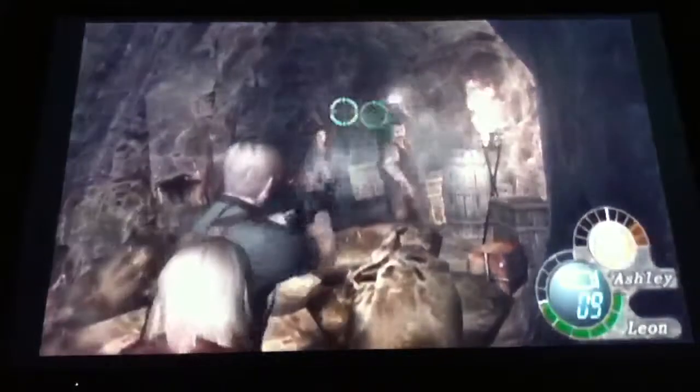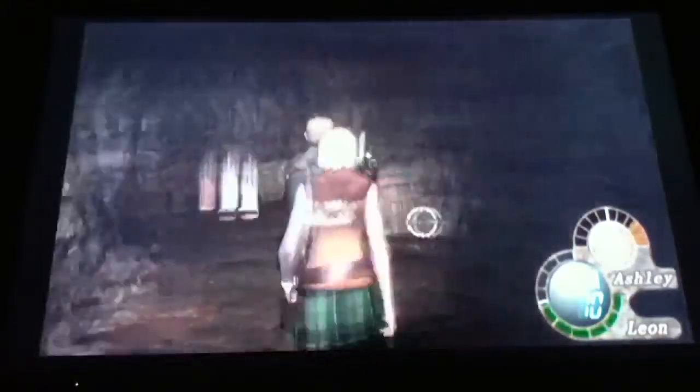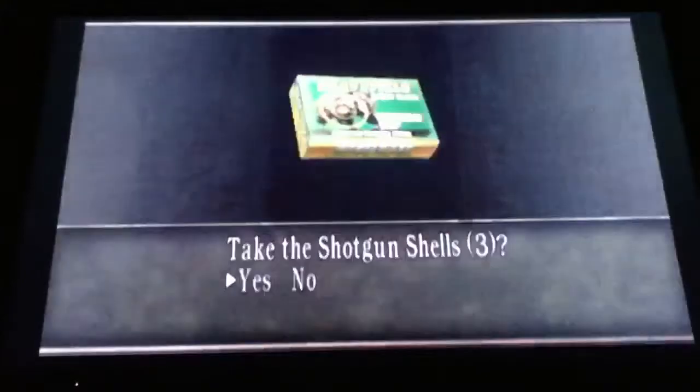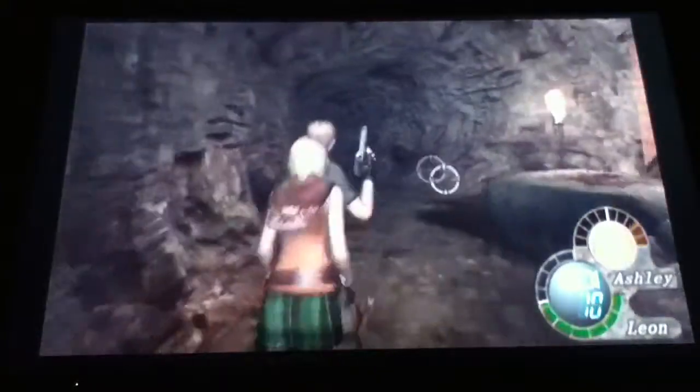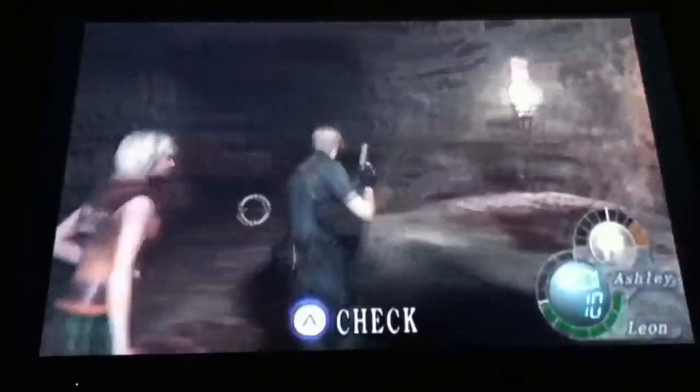Down here is the wrong way, I believe. I believe we get items on this path. Well, I mean, we get these items, of course. Some weird sacrificial altar here. Just gonna slice this guy's kneecap.